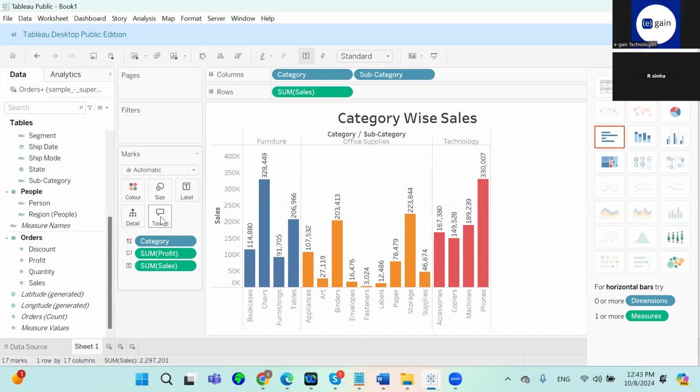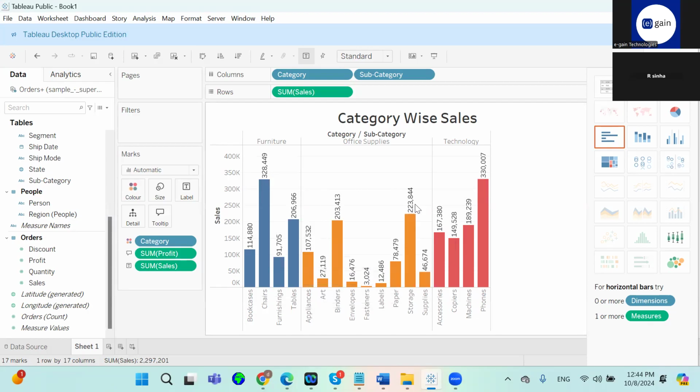That's it. Now place your mouse over any one column. Category, subcategory, profit and sales, that is what the tooltip shows.